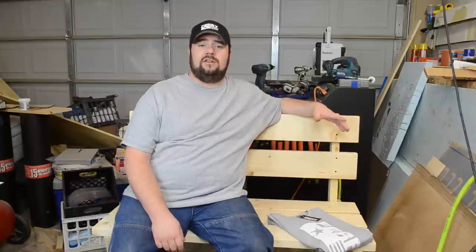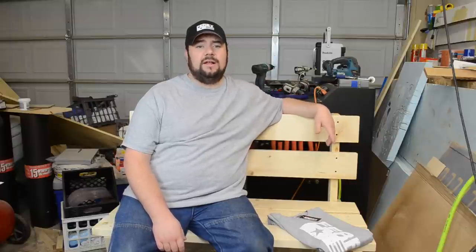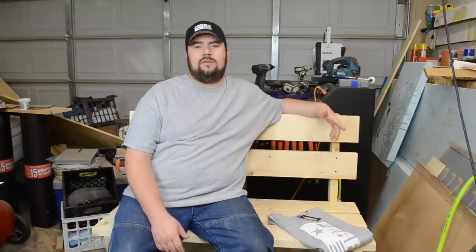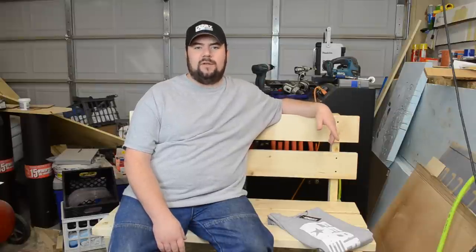If you do plan on using it for exterior use, I'd recommend using cedar or pressure treated material. That'll withstand the elements a heck of a lot better than just standard building materials. This is what I was given, so that's what I used. It's actually going to be a gift for my mom, so I didn't finish it yet because she has yet to decide whether she wants it painted or stained or clear coated. So I figured I'd give her a few more days and then I'll finish it up from there.